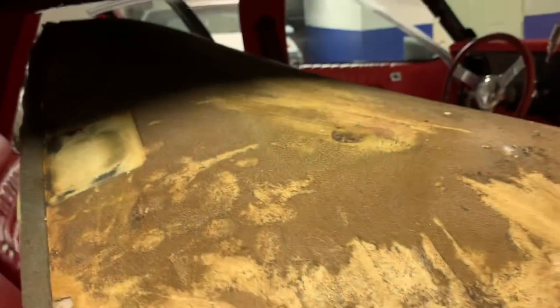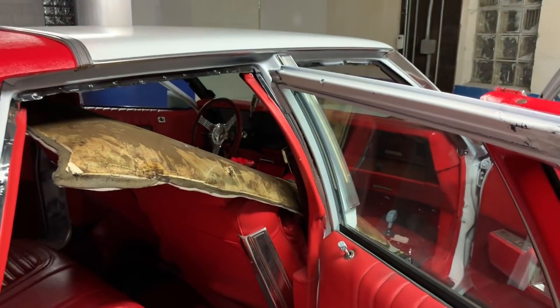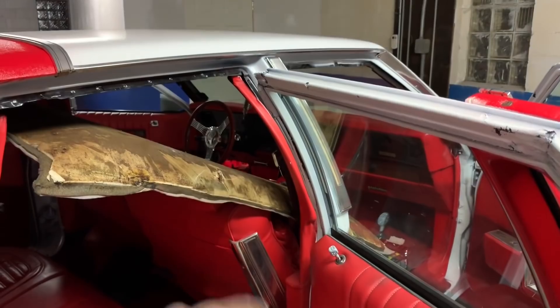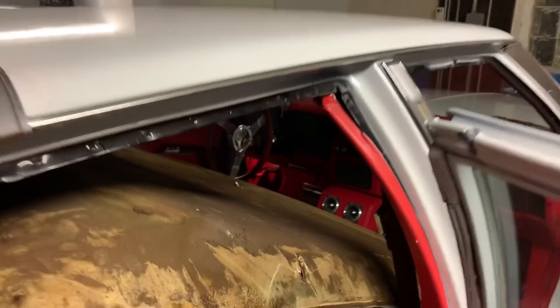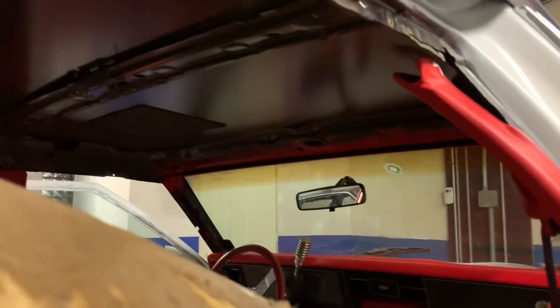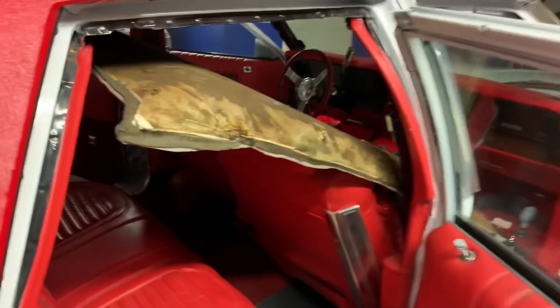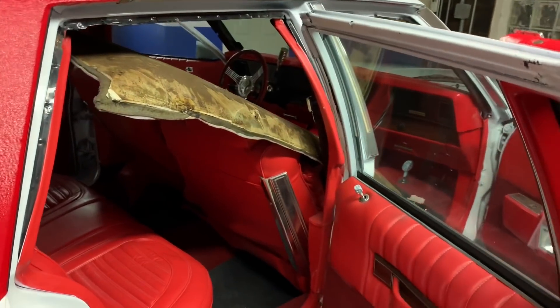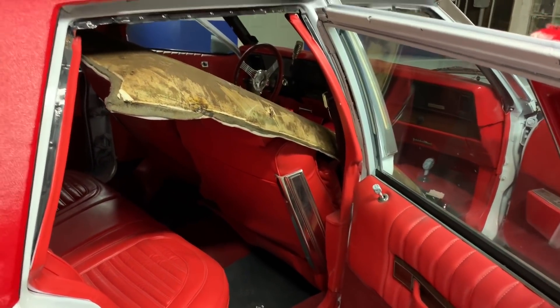So I'm just showing y'all this — I'm finna get to this, finna try to get all this out. The side molding and stuff off, and at least make my mark so I can cut it tomorrow and drop it. These two bolts gotta come out, so I'm gonna try to get to that today. Then tomorrow I can just cut, drop it, let the glue dry, and then throw the roof on.